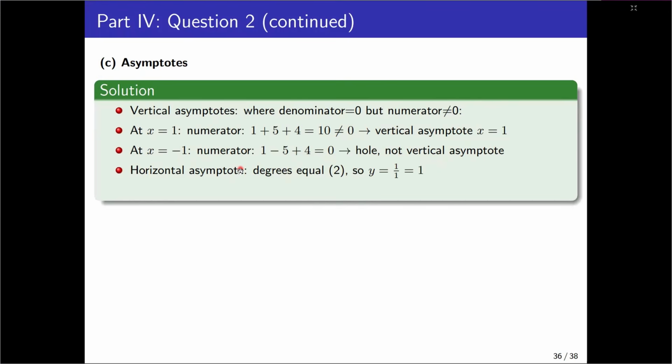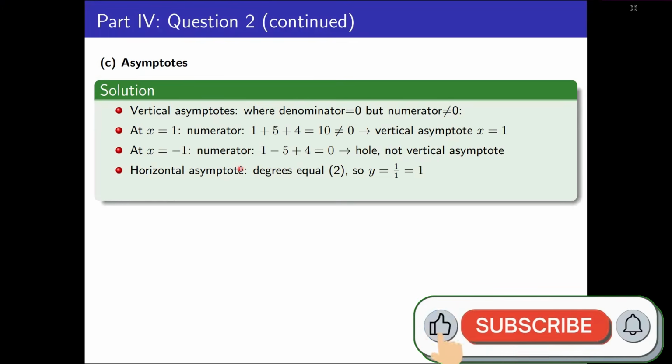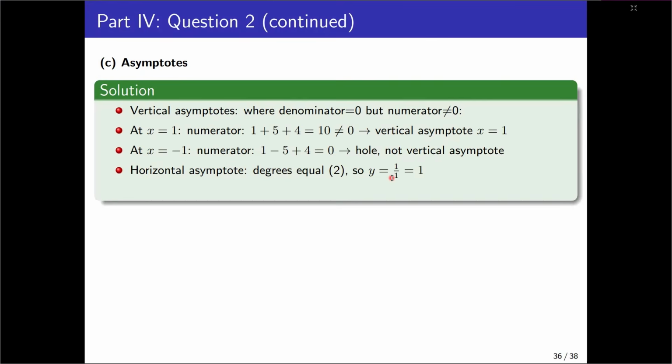The horizontal asymptote could be, because we know that a rational function will have a horizontal asymptote whenever either the degree of the numerator is less than the degree of the denominator, or the degrees of the numerator and the denominator are equal. In this case, the degrees are equal, so the horizontal asymptote will be the line which passes through the quotient of the leading coefficients of the two polynomial functions.